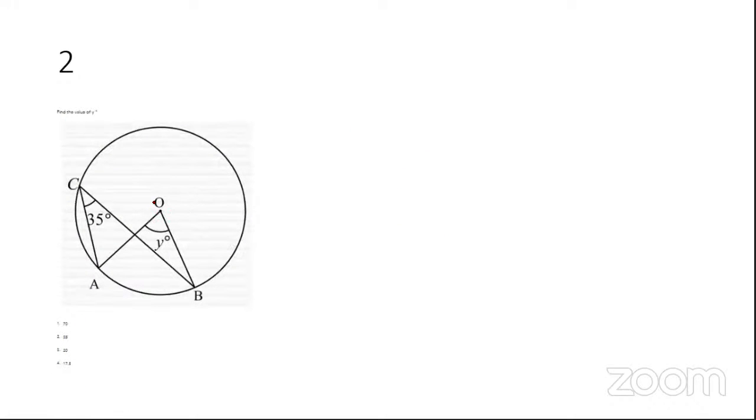Question number two. The same thing here. If you look at this, you realize that we have an angle at the center, we have another one at the circumference, and both of them, the lines are coming from A and B. So it means the theorem also works here. The angle at the center is twice the circumference. You ask yourself which one is at the center. Definitely it is y. So y at the center equals two times the circumference.